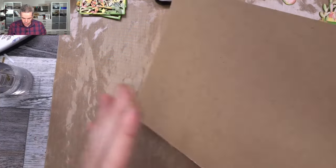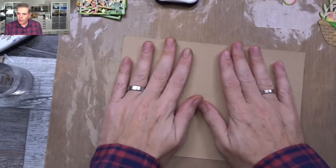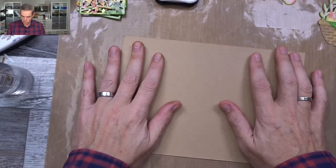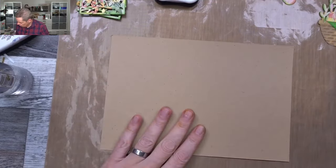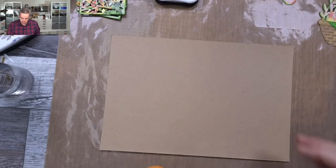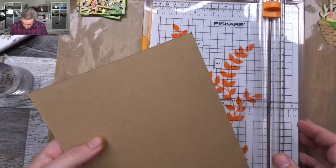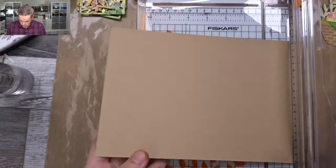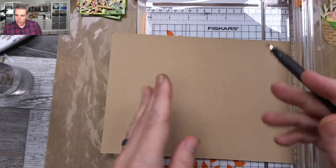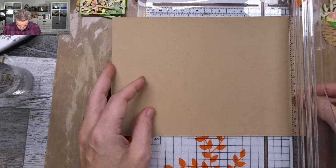What I've got here is a piece of craft color linen cardstock. I don't know if you can see this texture. I love that texture. And this is going to make a 5x7 card. So this piece is 10x7 inches. Now, what I need to do is score this. Since my scoreboard has only got centimeters on, I need to get a scoreboard with inches as well, because that might be handy. But for now, I'm going to do it like this. I've got my little scoring ball here, and I'm going to score this. This is 7 inches, 10 inches, right?